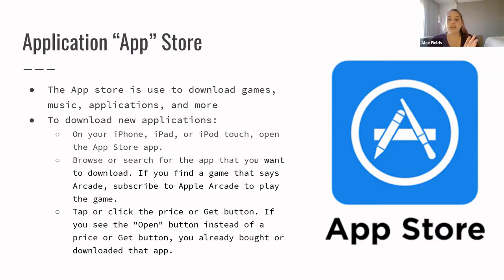So if you're searching for an application in the App Store and it says open next to it instead of get or a price, that means that it's already downloaded onto your phone, and you can go ahead and click open and it should open that app up for you. And again, just to be aware, there are apps that cost money, and then there are apps that are free but have in-app costs. It might be a free app to download, but as you continue playing the game, you might see that you need more gems or something, and that will be an in-app cost.